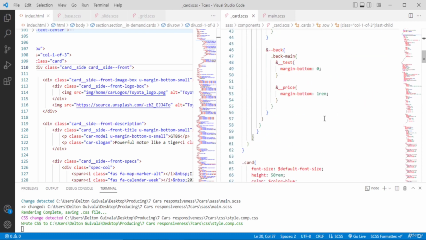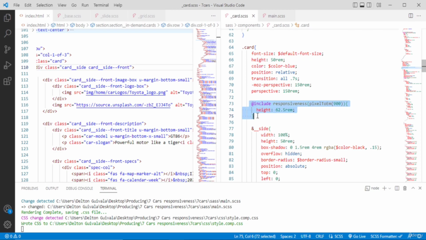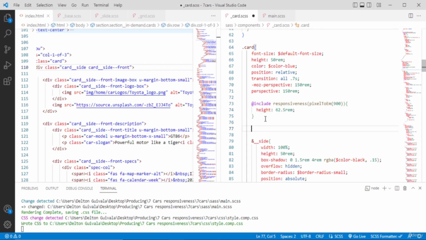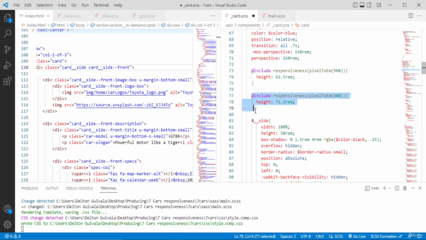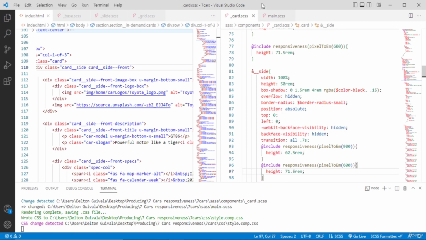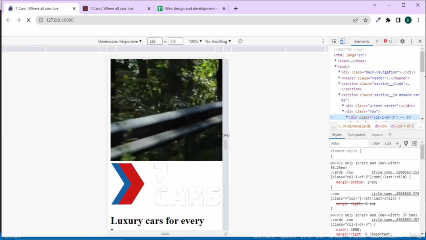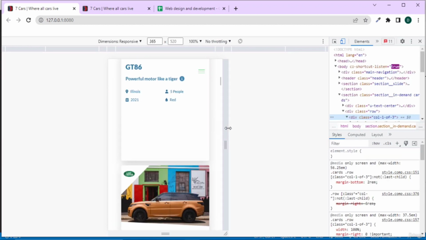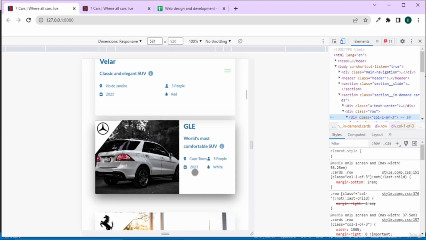So let's come here and say, you must make sure that you start with the highest, then the lowest, otherwise it won't work. And let's put 71 here, and also here 71 rem, save, and see if this is going to change for us automatically. Yes, it changed it. Now this height is much better. If you want to change this, it's up to you.